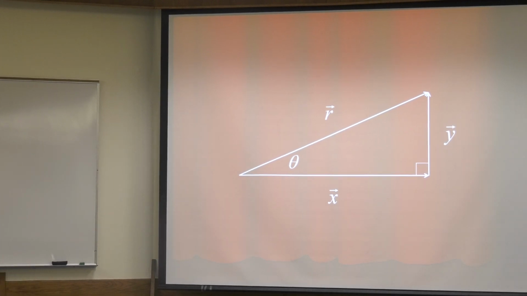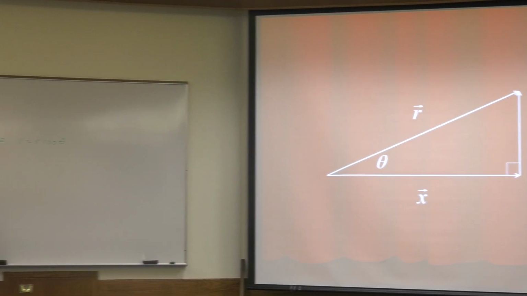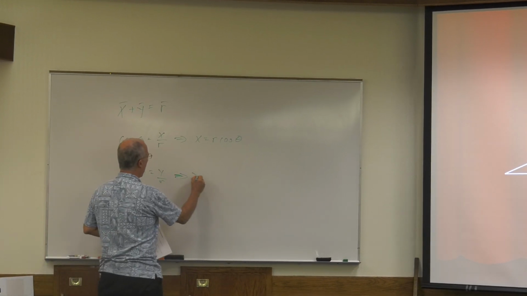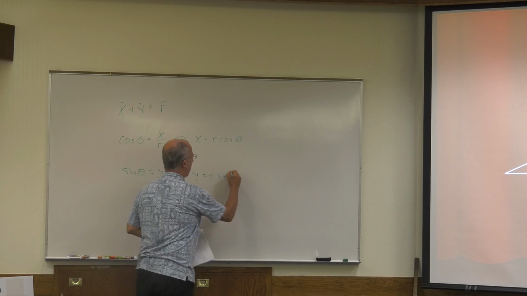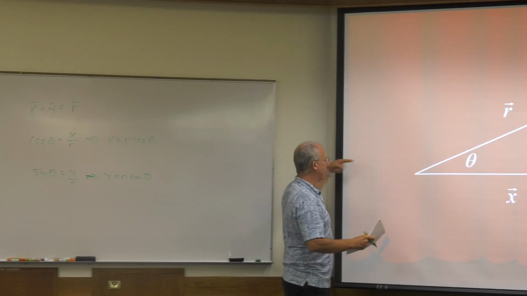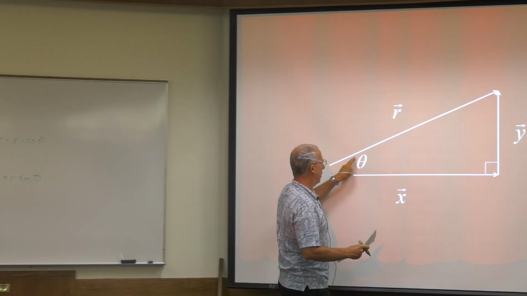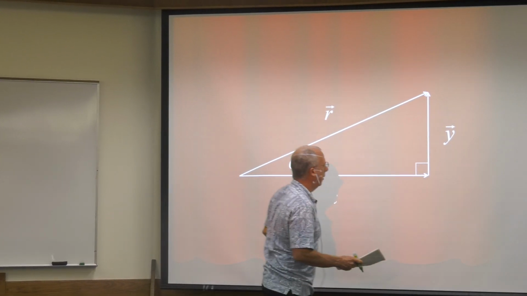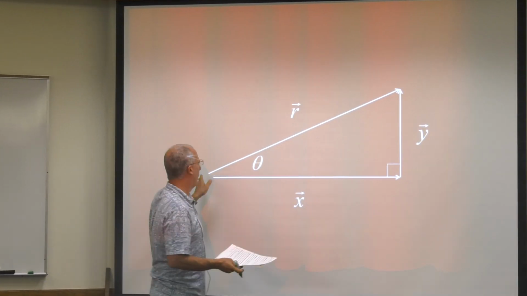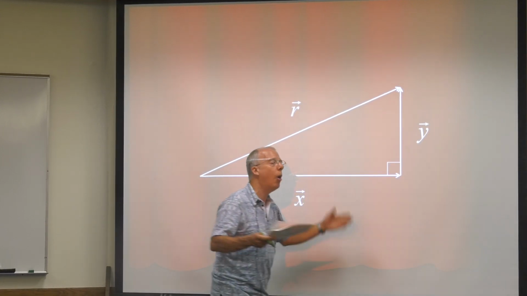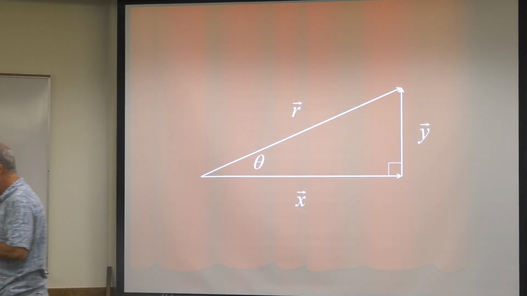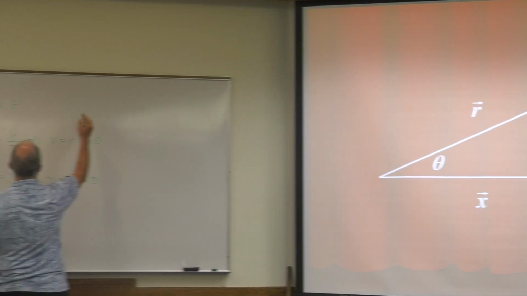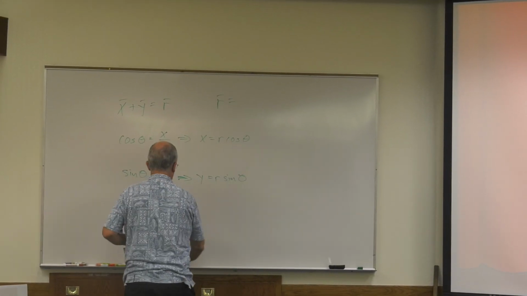Okay, let's do the same thing for y. So sine of theta is opposite over hypotenuse. So therefore, y equals r sine theta. And again, now let's say we have the light this way. And so we shine the light over this thing that sticks out a little bit from the slide. And you just see this here, right? So y is the projection of r along the y-axis, or the component of r along the y-axis. Okay, so there you go, right?